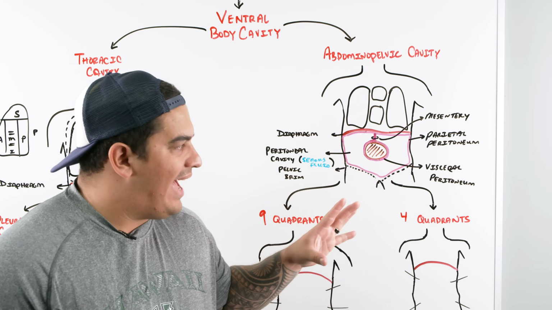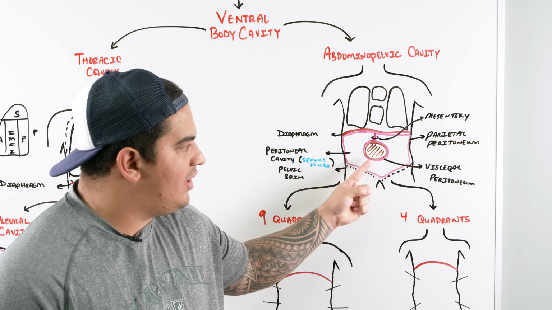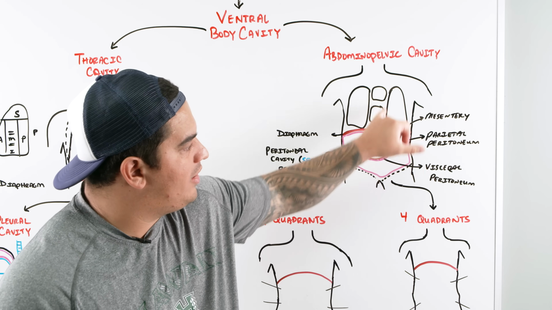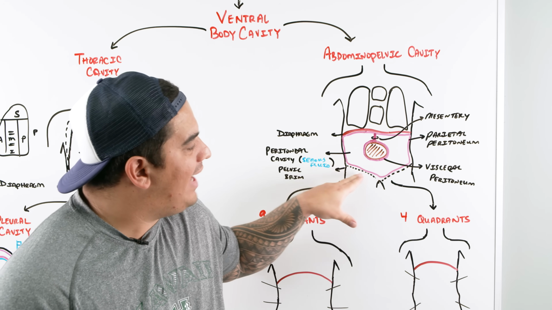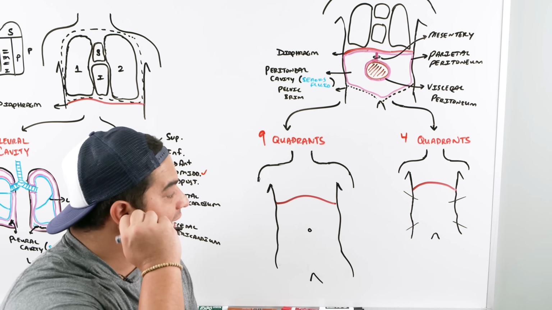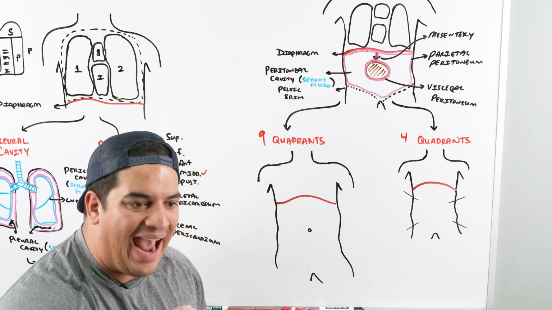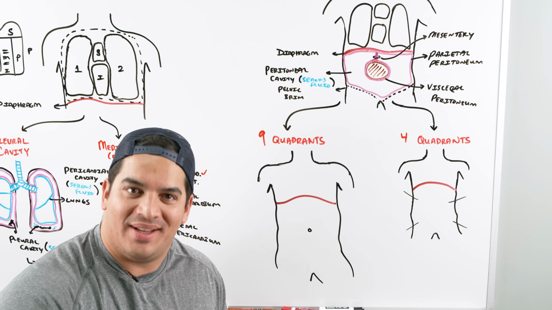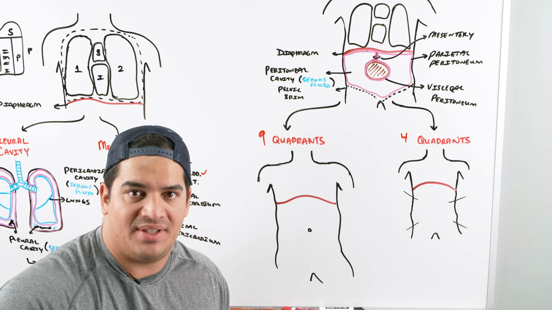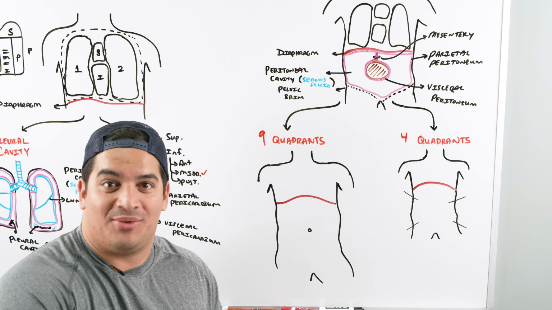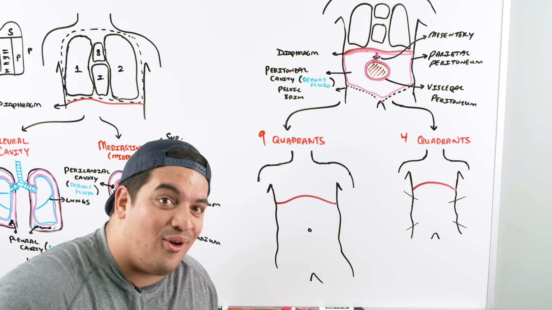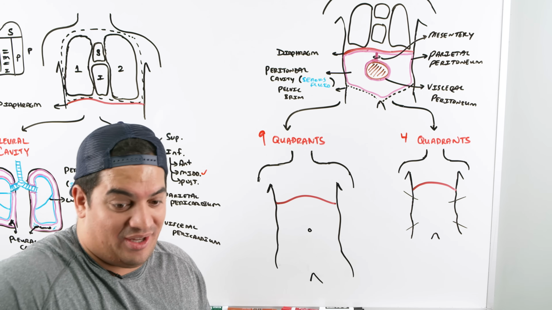Now, abdominal pelvic cavity, we now know the layer that clings to the organ, the layer that clings to the wall, and the actual cavity between. We know the separating structure between the thoracic and the abdominal pelvic cavity, and the imaginary line between the abdominal and the pelvic cavity being the pelvic brim. So the last part here is taking the abdominal pelvic cavity, and this next concept is important for utilizing terminology that you're going to come across a lot throughout anatomy and physiology. We use quadrant systems to help us define what organs we would suspect to be involved if there's pain in this particular area.